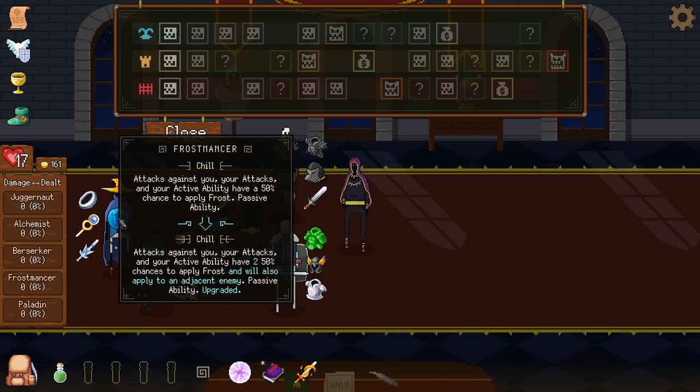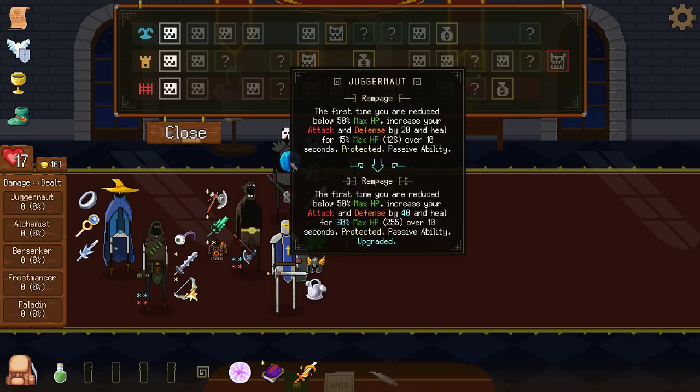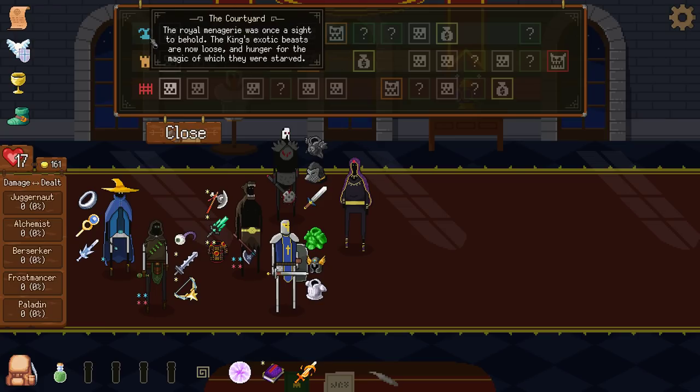2 50% chances to apply frost. It will also apply to adjacent. That seems like a very good call. It's just a nice, very defensive thing. Yeah, it's a defensive, supportive thing for us to do here.